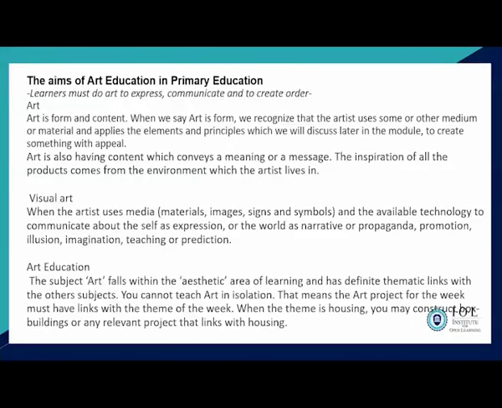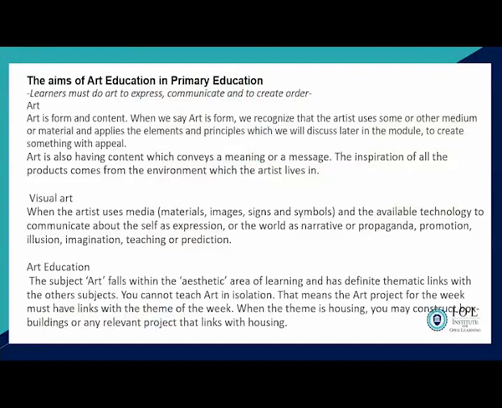Also, art is defined here as a form and also a content. Why is art a form? We say art is a form because the artist uses specific mediums. There are materials, that is pencils, paints, or clay, or paper mache, to be able to create a specific art form. That's why art is a form, and it's also a content, because it's a form that carries a content. It carries a message.